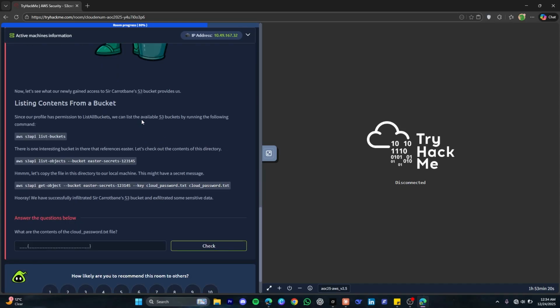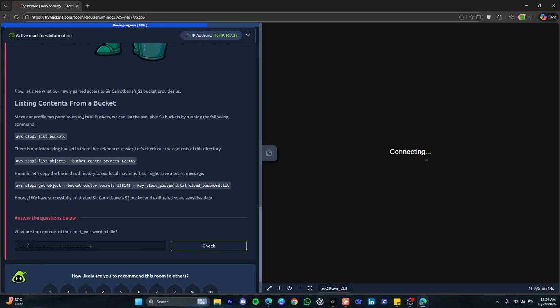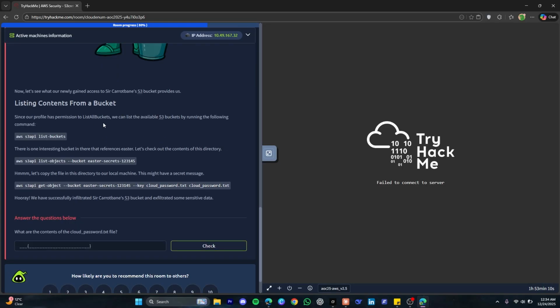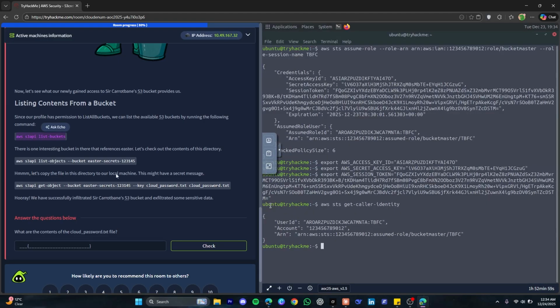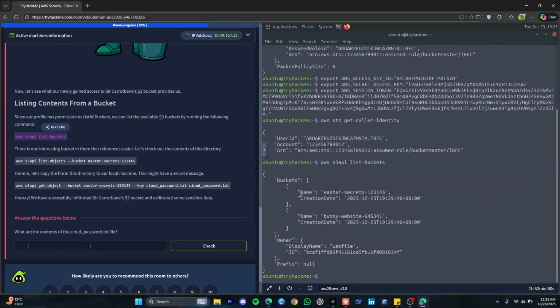Since we already have the list all buckets permission, and can also see the contents, first we will run this command to find all of the buckets or folders, and after that we will run this command. As you see, we have one bucket, and another is this. We have two buckets over here, and this one looks a bit suspicious. So we will find all of the content inside this bucket. Let's copy this and see.